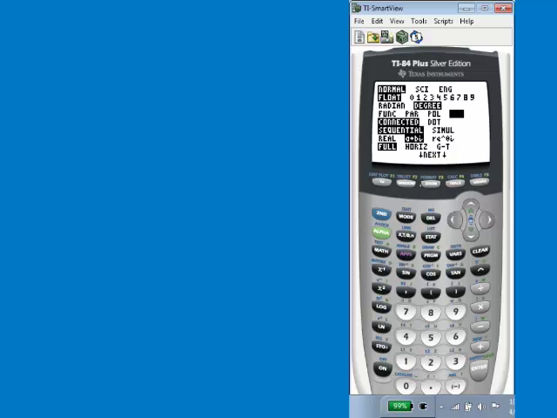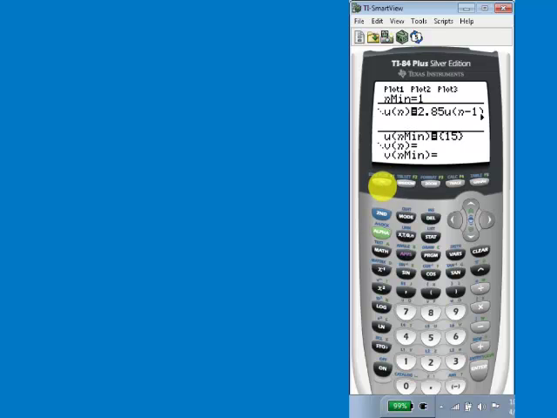In sequence mode, things look different. If you press the y equals button, whereas you're usually accustomed to seeing y sub 1, y sub 2, y sub 3, instead, it's this. Kind of different there. There's a u of n, there's a v of n, and if we scroll down a little bit, there would be a w of n. Looks like I've kind of got this in here. We kind of got it started.